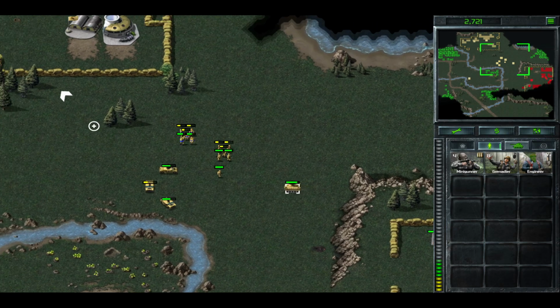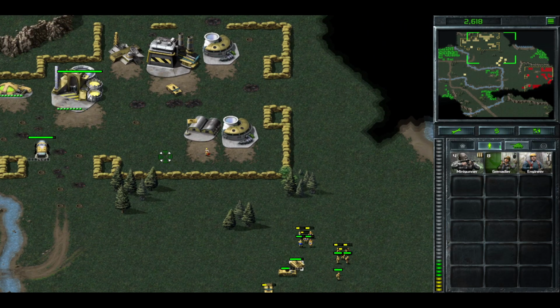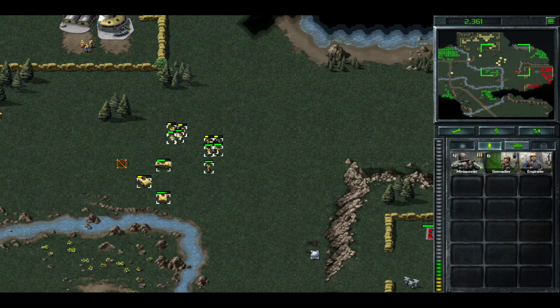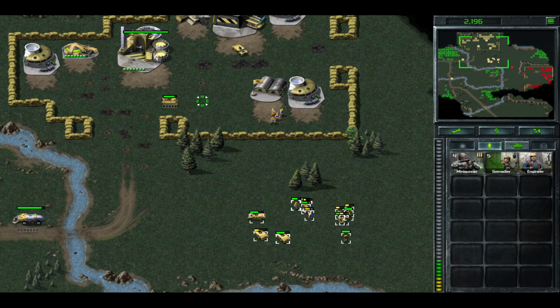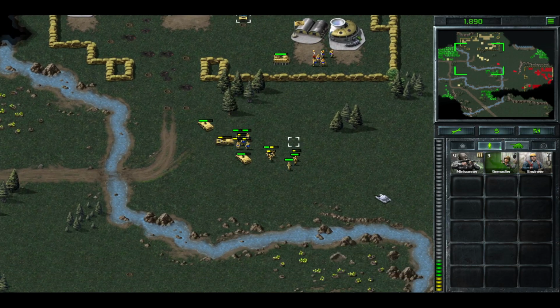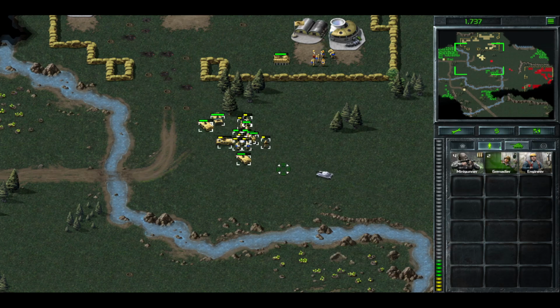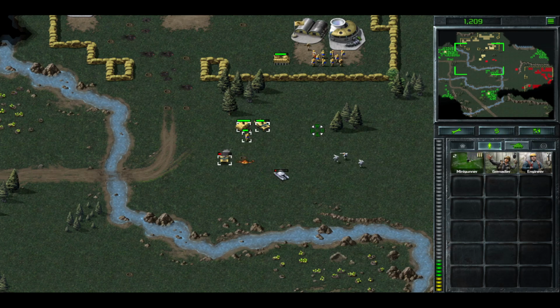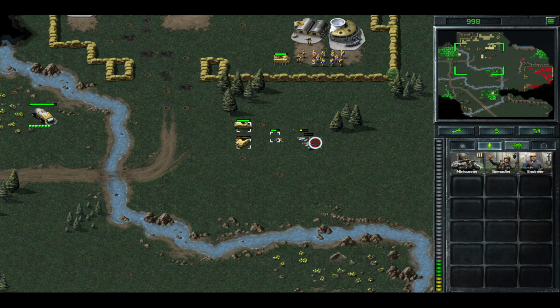Construction complete. Unit lost. Moving out. Unit ready. They will come here, guys. So building. Ready and wait. We start. Unit ready. Building. Yes, sir. Unit lost. Coming, right? Unit ready. Building.